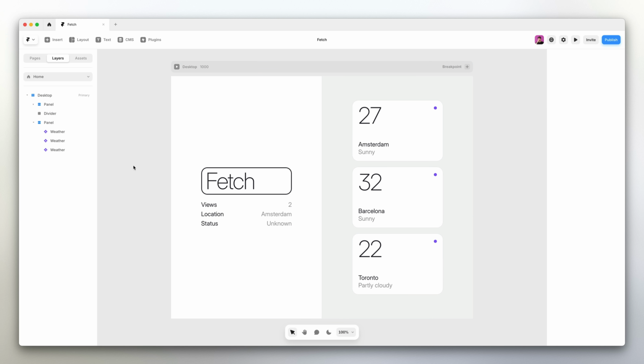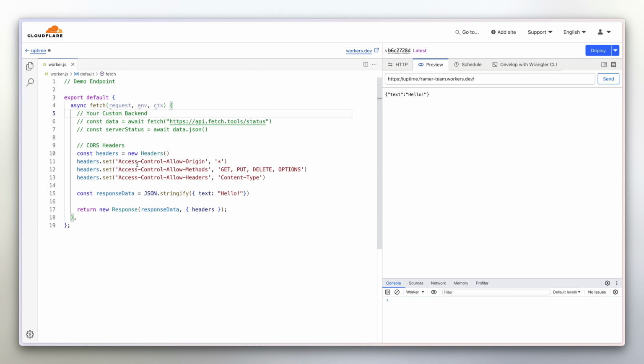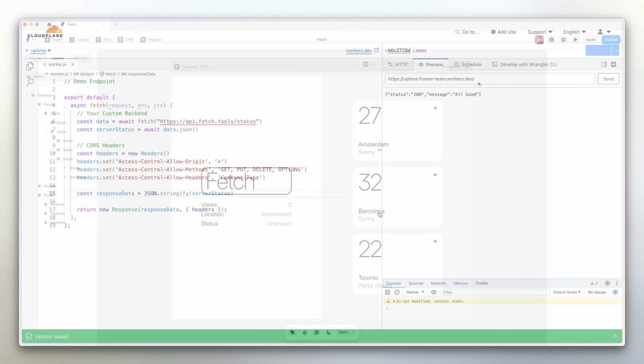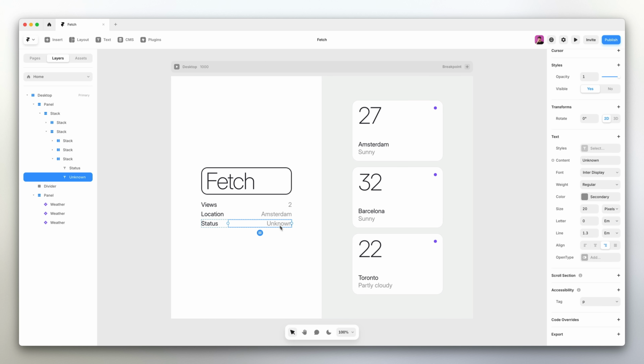We generally recommend putting a small backend in between, like a Cloudflare worker, so you can clean up the data for Framer and store any secret tokens that would be impossible to store safely on the client. So we have this small Cloudflare worker that hits our original endpoint, sets any headers that are needed, and makes sure everything's ready to go into Framer. And we'll deploy that. And there's nothing special that needs to be done to make this work in Framer. We just have a normal backend endpoint, and we can paste that URL directly into our fetch.